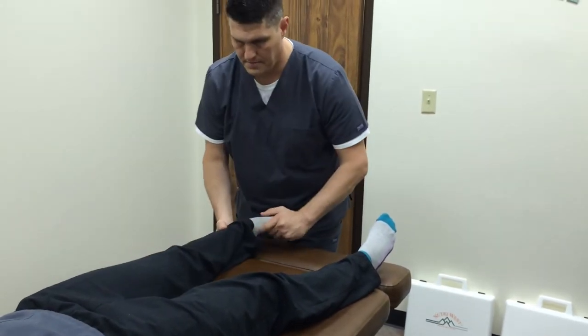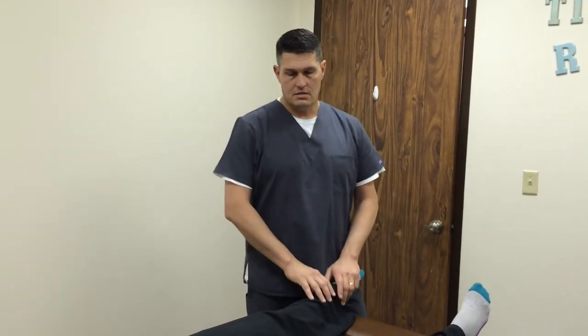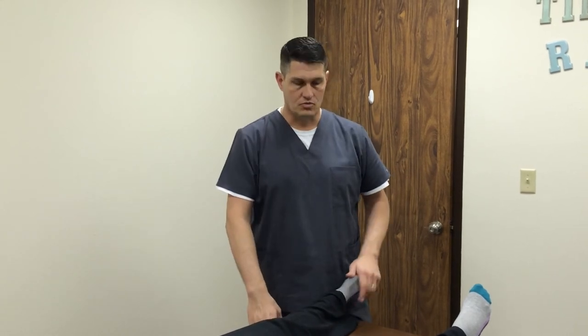Go back and check that — that's basically an idea of how we work on feet. One of the most important things I try to tell people is that a lot of the muscles related to the bones of the feet are also muscles that stabilize the low back. So if you've got low back pain, there may be problems in the low back, but it's really important to get the feet checked first, or else you'll just start walking and bring all that back. If you have any questions, please feel free to comment on the video or message me personally. Thanks.